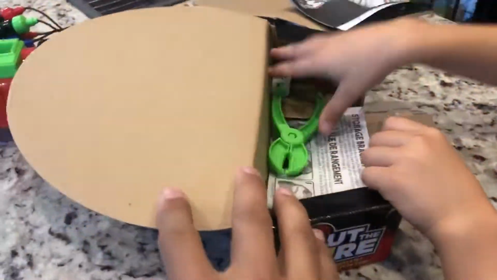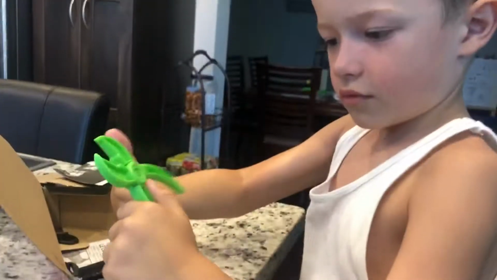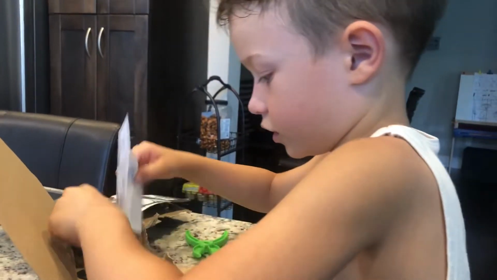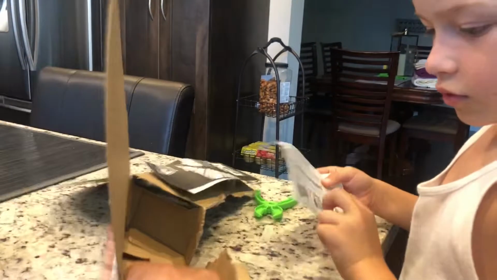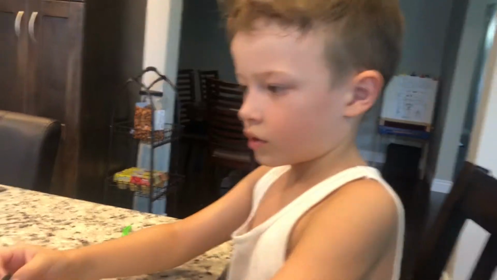What do we get inside there? Oh, we got the pliers. To cut what else? The wires. And there's instructions. And what else? What else are we missing there? What else we need? That's all. That's all we need. There's something else missing there. What is it?